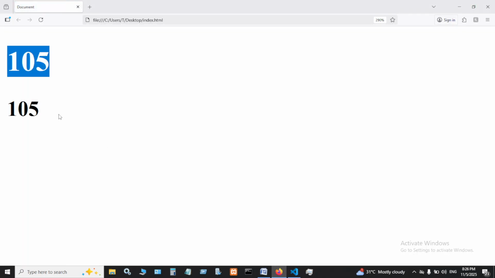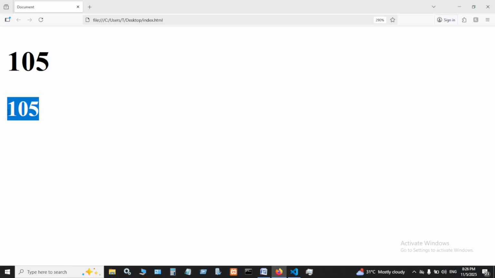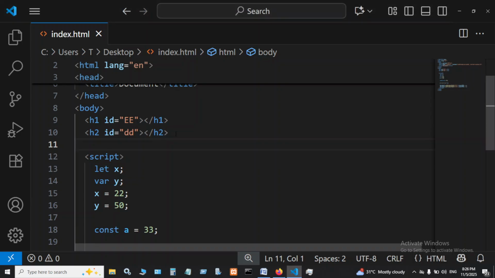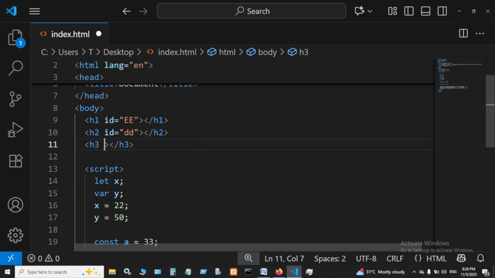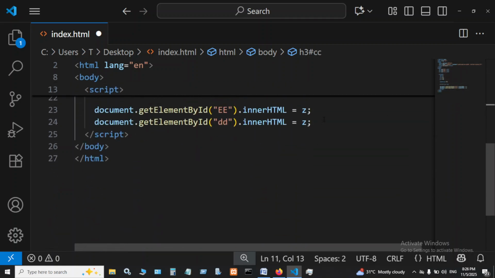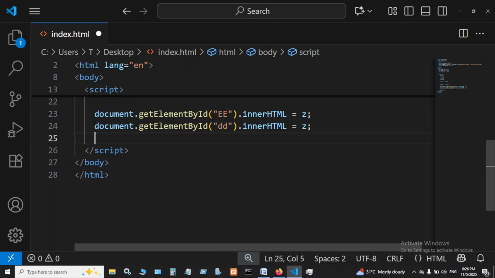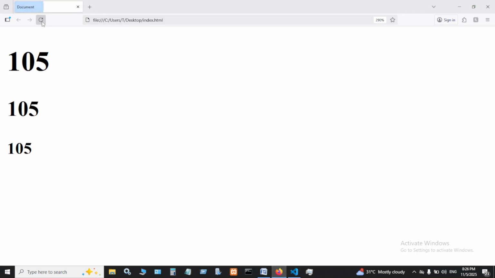Now we're having the h1 tag and our h2 tag. If you see, they are smaller than each other. This one is bigger and this one is next to it. And if you want to use our h3 also, you can do the same thing, and it's going to work perfectly because our syntax is not having any error. Let's say I call it cc. I come down here and do the same thing again, I copy all this, paste it here, and just change this ID to cc. If I output it, you are going to see another one. Can you see? We are having h1 tag, h2 tag, h3 tag. Everything is looking nice like we expected.